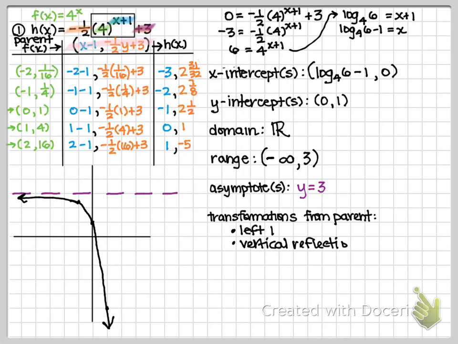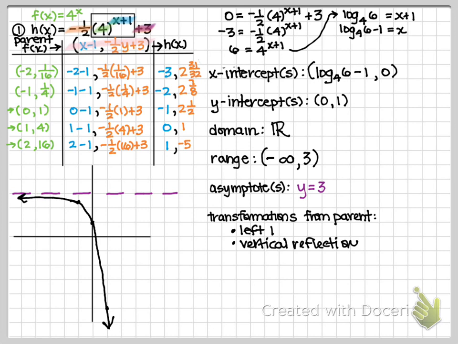Then, that's the negative of the half. Then I did the half. So I took all the distances between the y values and multiplied them by half. That means I shrunk the distance between them. So if I had y values that were 8 units apart, after I multiply by a half, the y values are 4 units apart.